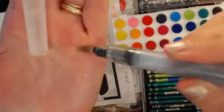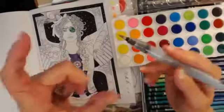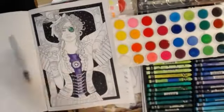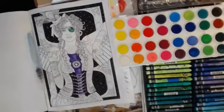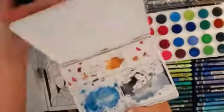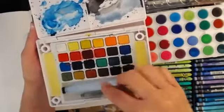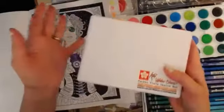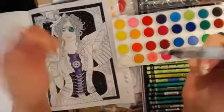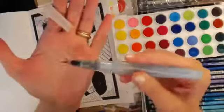The Pentel and the Kuretake are the ones that are really good. But there's a set. Now, I have a Koi one in my watercolor set. Hang on. I have one that comes in my Koi watercolor set, in this little travel set. This one is good too, and it comes apart so that it makes it a travel one. So that's my only Koi one that I have that's in the set. This is the Pentel one, and again, if I'm recommending any of them, get the ones that are sold separately.